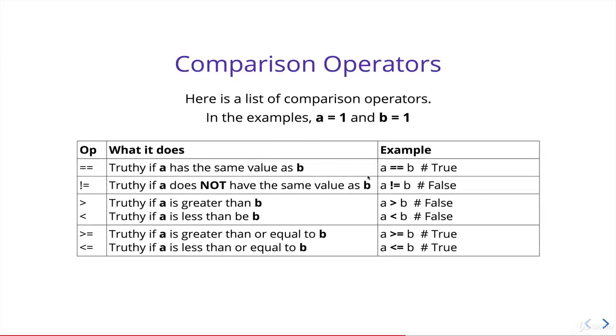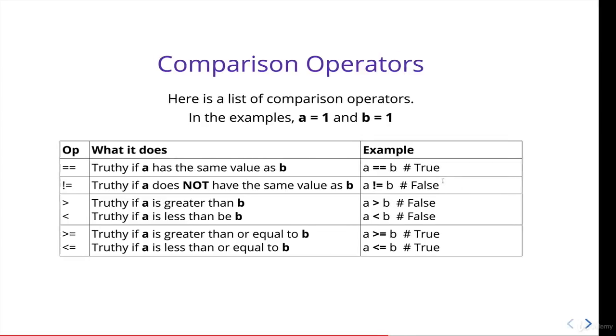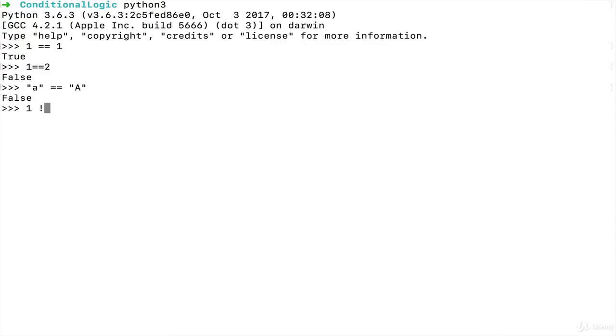Okay, so back to our comparison operators. The next one that goes along with equality is not equals. So it's an exclamation point and a single equal sign. This returns true if A is not equal to B. So in this case, 1 is not equal to 1 is false. So we can test that out. Just do 1 not equals 1. We get false. Or let's make a variable this time called color, set it equal to teal, and then we can test: if color is not equal to purple, what will this return? True, because teal is not equal to purple.